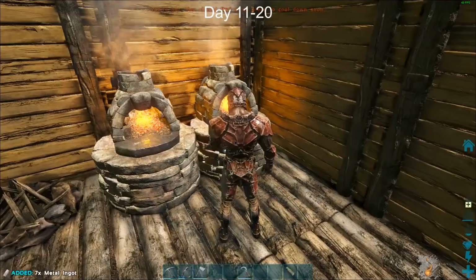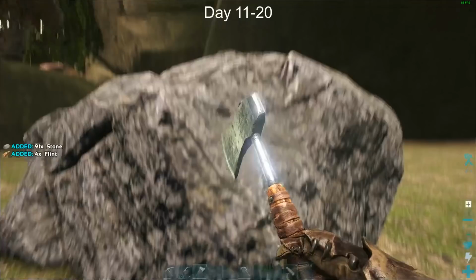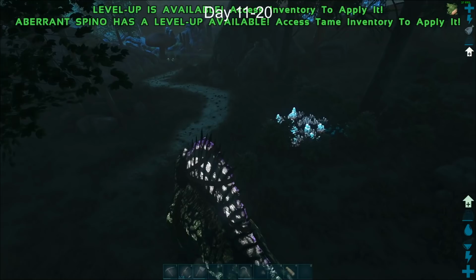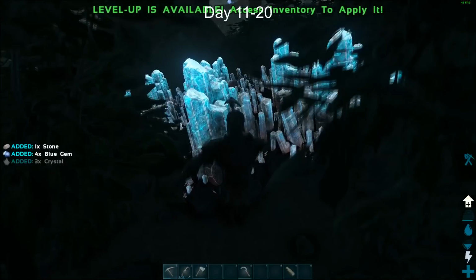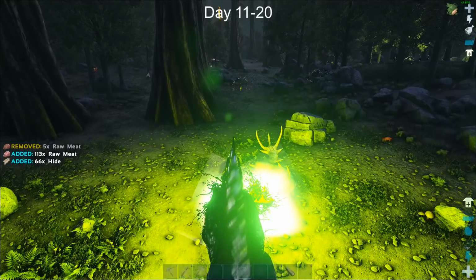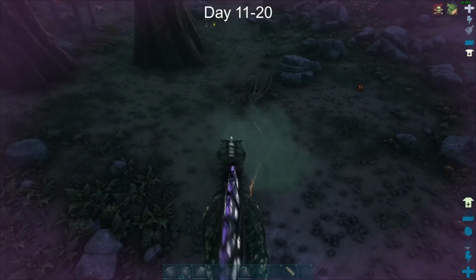Ended up farming more rock. More cementing paste. And then, after an hour of looking, I was able to find blue gems. Yes, baby, I was on my way to making that hazard gear. And then I ended up fighting a basilisk. I mean, dude, he was soaking up all that. He was level 2?